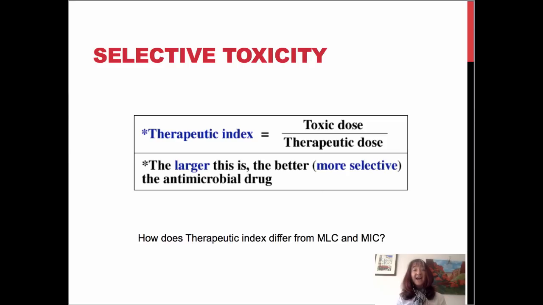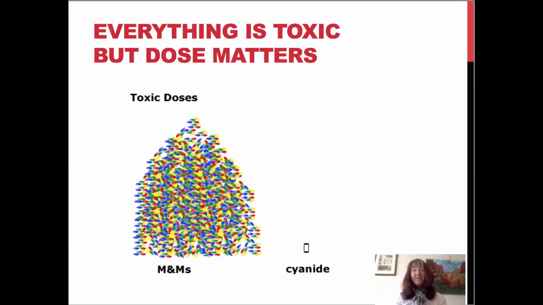We need to think anytime we're treating with an antibiotic about its therapeutic index. That is, we need to understand how toxic the particular antibiotic is to us versus how toxic it is to the bacterium or other microorganism that's causing the infection. Now, in order to sort of understand this toxicity, I want to look at a cartoon. This is a cartoon that appeared a while ago in the local school newspaper, but I thought it was so great I tried to remake it. I wasn't very good at it, but I hope that it drives home this point.